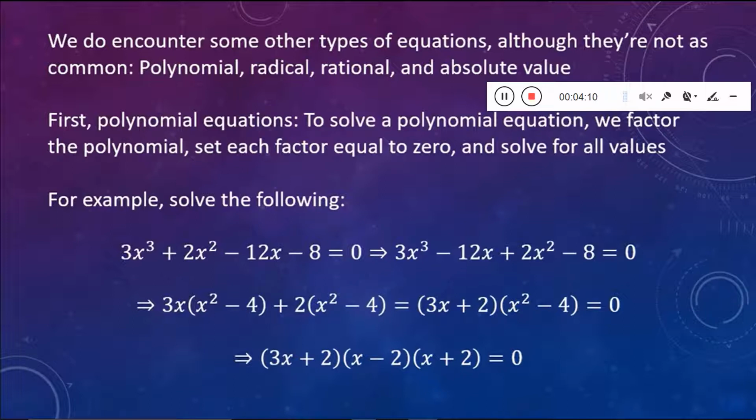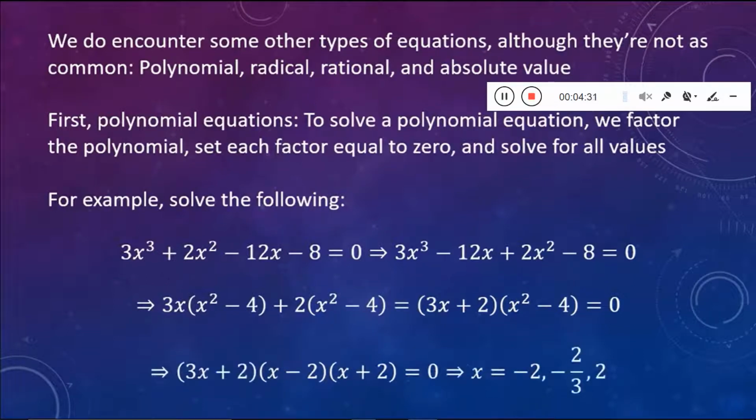That's using that zero product property that we talked about earlier on in the course. If the product of two or more factors is equal to 0, then that means that either factor can equal 0. So as you can see, there we come up with our values. Negative 2, negative 2/3, and positive 2.